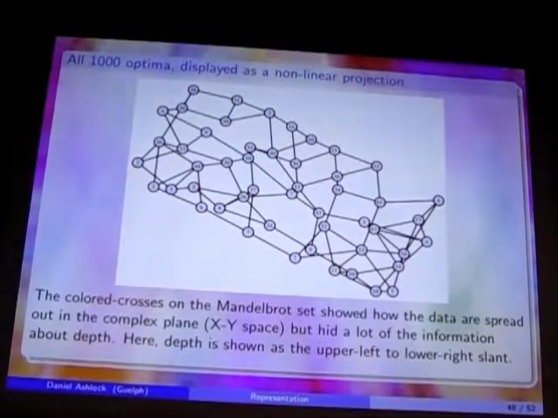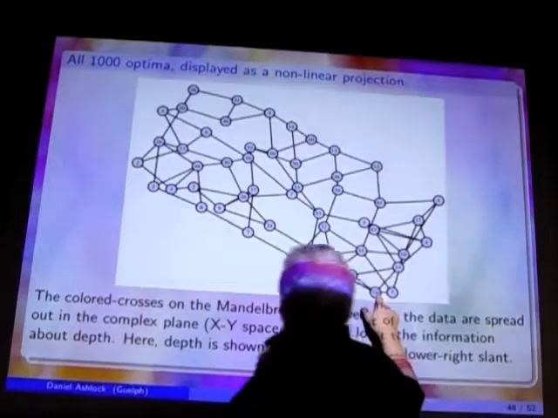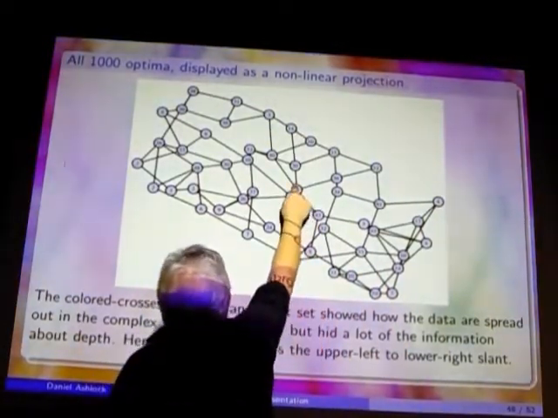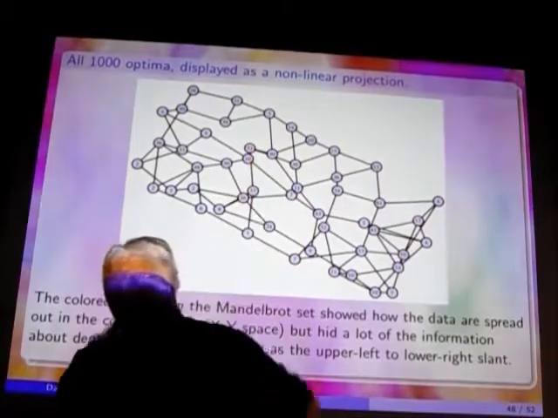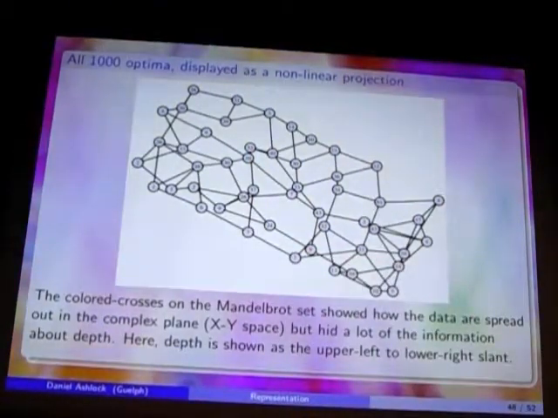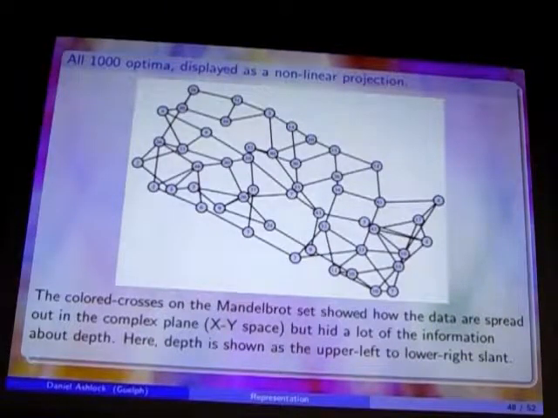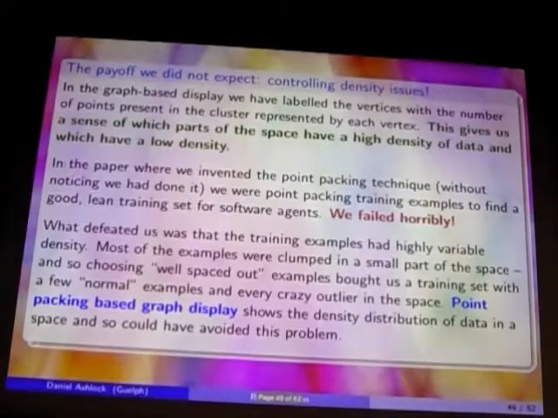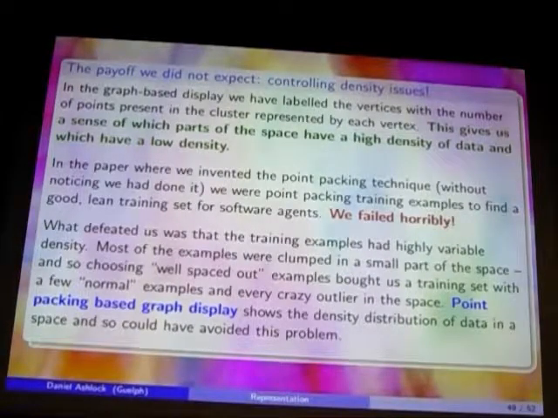And I can even see now, like, well, there are not too many there, not too many there, there's a whole bunch there. That's a big pile. That turns out to be, never mind. I don't have time to explain an atlas of the Mandelbrot set, but it's a region where there ought to be a lot of these optima, and there were, so I'm happy. So, this is the one weird thing we found that we didn't expect.